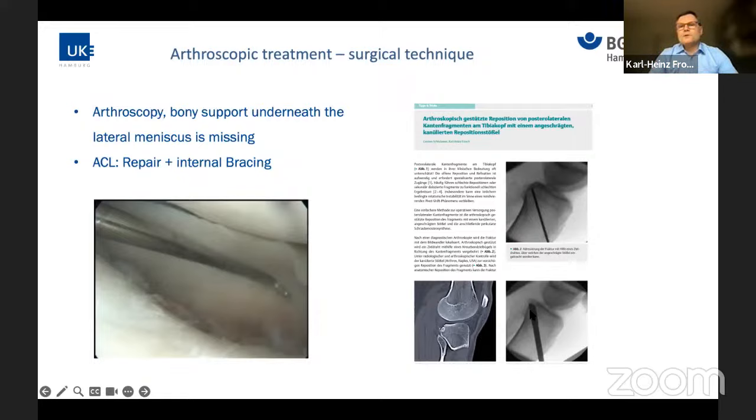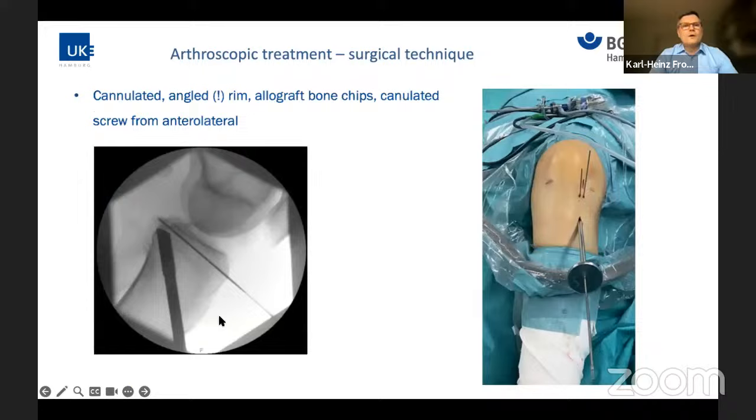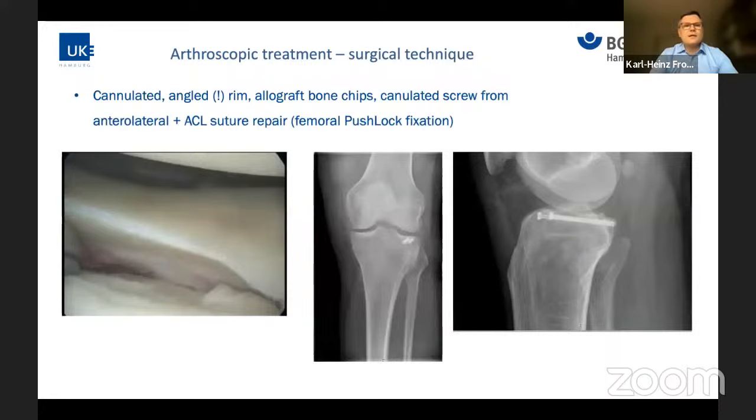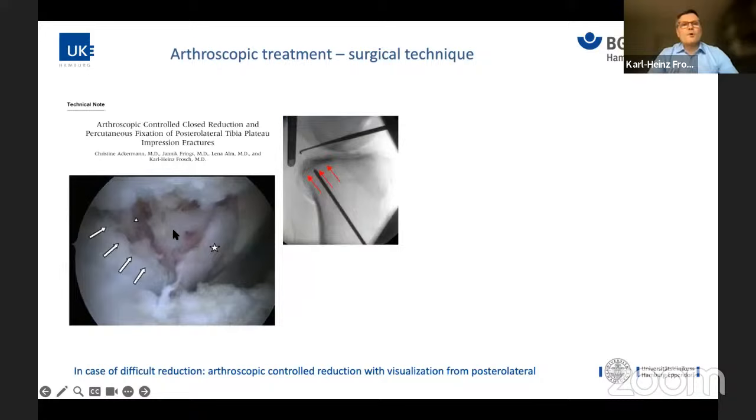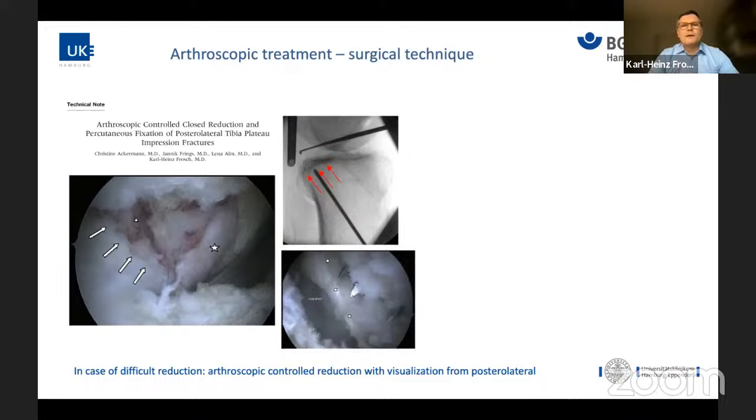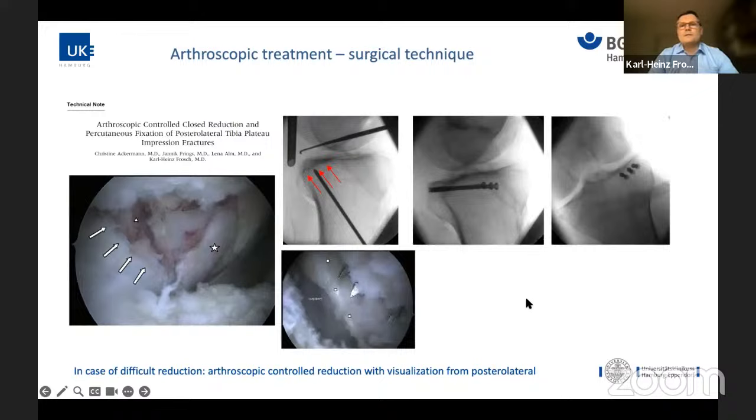This is the arthroscopic view. We elevate it, and then with two wires, you see this in the right pictures. This is a cannulated reamer, and two K wires are placed, and we put in two or three cannulated screws and fix the fragment, as you see here. And also intraoperatively, you see now the posterolateral tibial plateau again, and the meniscus is supported. If it's more complex, you also can put the arthroscope from the posterolateral corner in the knee and visualize the posterolateral impression. And also in these cases, in most cases, it can be done arthroscopically with a cannulated screw, elevated, and then you see here a nicely reduced and well-fixed posterolateral impression fracture.